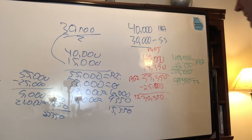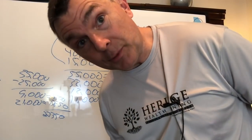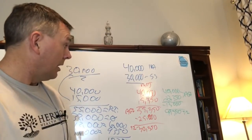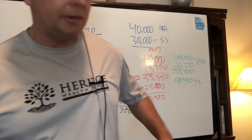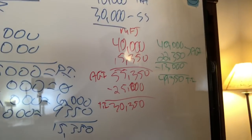And so what's going to happen here is the single person has about 20,000 more, about 66% more, taxable income than the married person. It's even worse than that, though, my friends, because a single person has narrower tax brackets. I don't know exactly what it is now, but for a single person, the 10% tax bracket, let me do it over here. Can you see that?